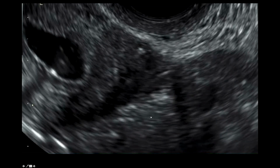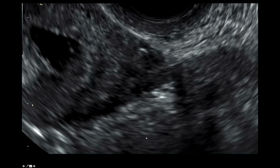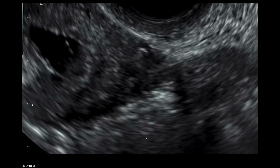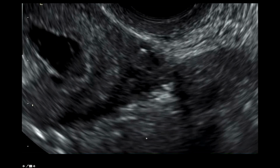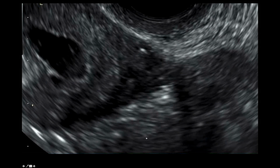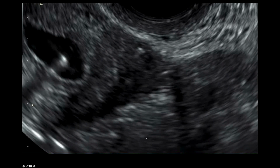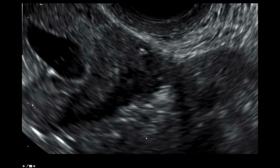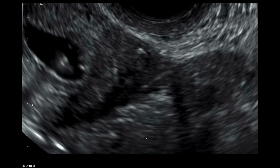But if you start out with your probe focusing on part of the endometrial cavity and where you think the cornu is, the utero-ovarian ligament on that side and the ovary on that side, then you have your maximum field of view and you're almost inevitably going to see the air coming out if it does come out through that side.